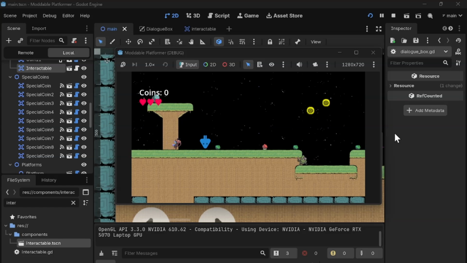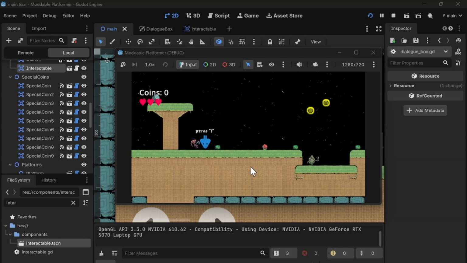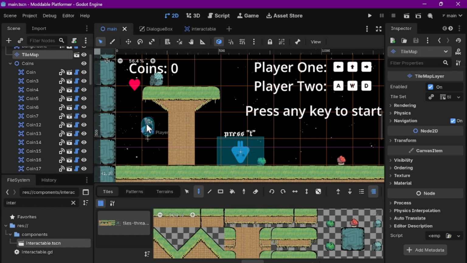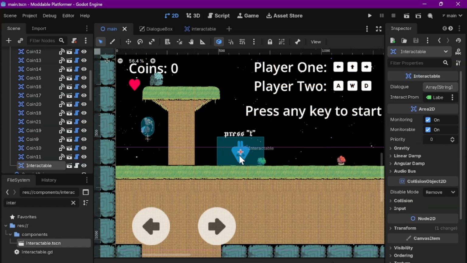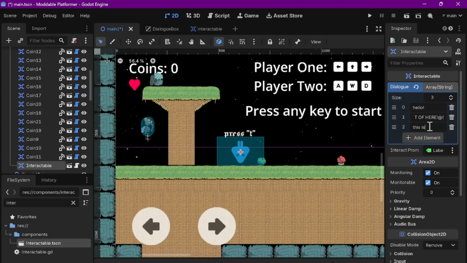So I move my player towards the guy. The label shows up because I am within his collider. I select T, and it says hello. I can't move because the game is paused. I hit T again to leave, and now I can move and talk to him again. Let's see if we can make him say more than just hello. So if I select the NPC, I'm going to update this to say, dude, get out of here. This is a dangerous place.